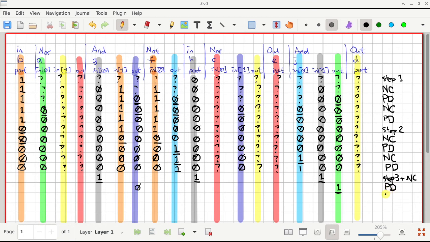So now we do the NC, the node connectivity propagation, which is to copy things to the same color. The purple one, I'm not concerned because the purple one is not updated, and as a result, everything else of the same color is also not updated, not an issue. The green one, on the other hand, is updated. So in the NC phase, the green one also needs to be updated over here. And I'm just going to copy it down here too because that makes it stand out even more. And now we have another PD.